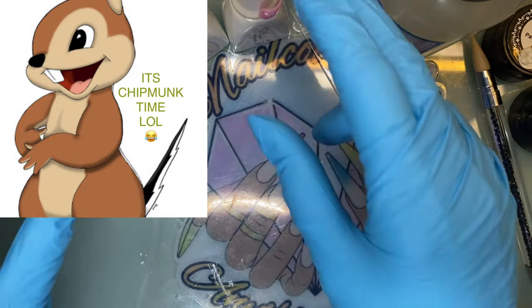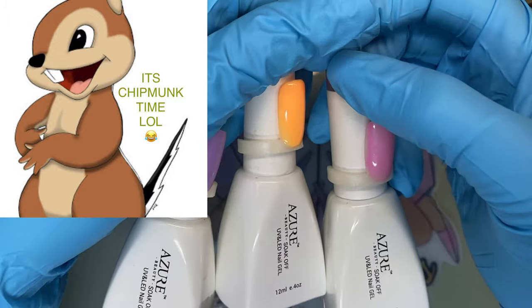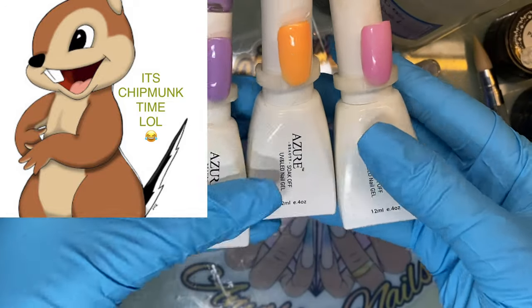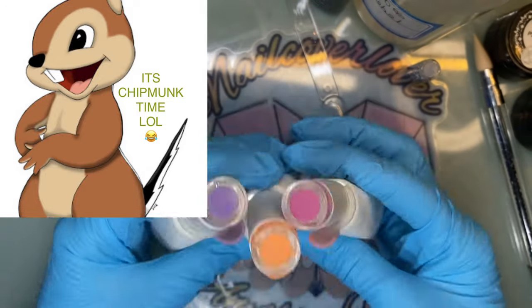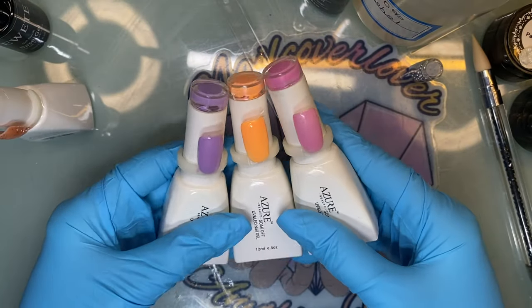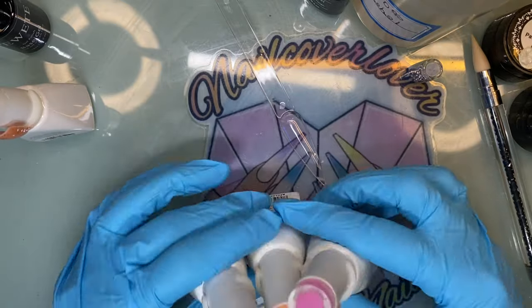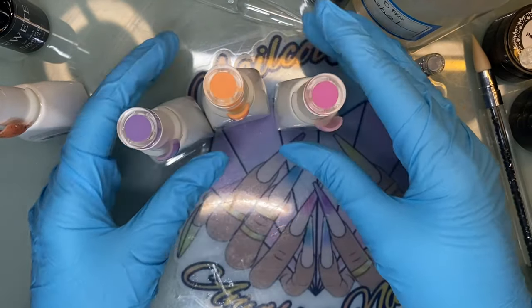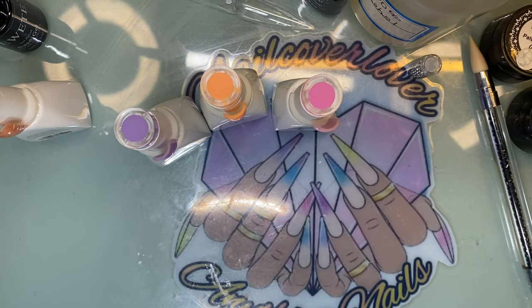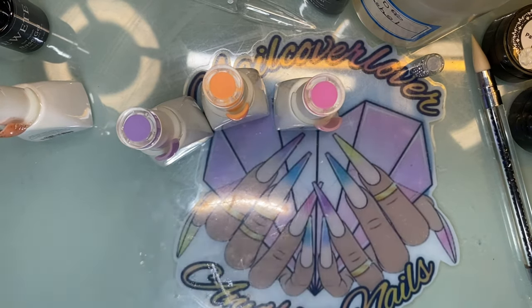And then I'm going to polish them with the Azure, which is these three colors. Now there's numbers on these Azures, but I just like going by the colors. They do have the tops on these that show the colors. But in the beginning, I just decided to do these in the front, but it still works. All right, so I am going to let those cure, and I'll be right back, and we'll start painting a layer of these on, maybe two, depends.